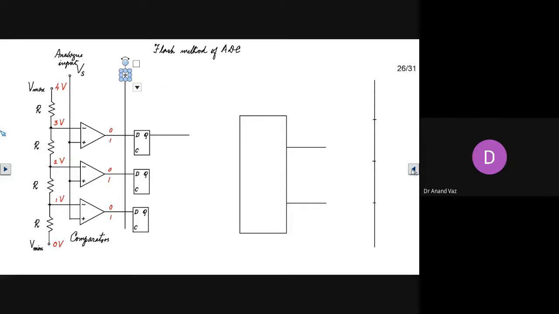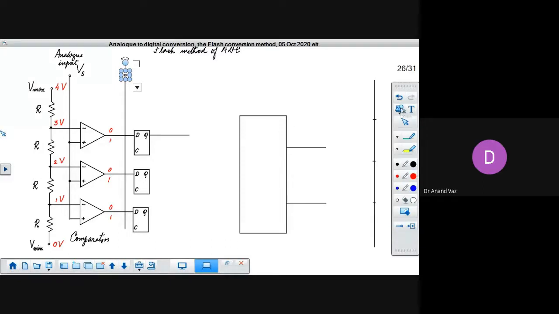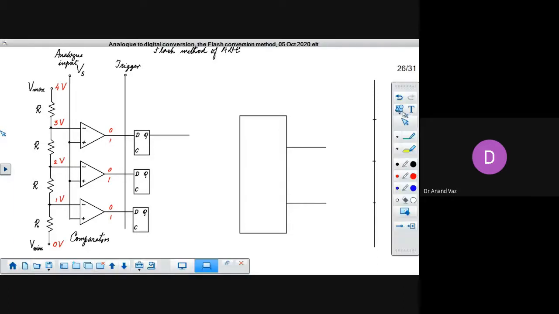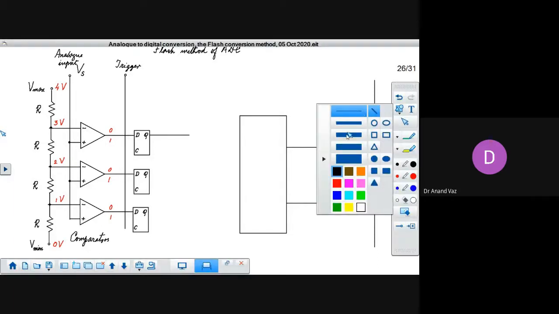So this is our trigger. It's just like a switch, you know. So you can just switch it on. The moment you switch it on, when C gets activated, whatever is the input available on D gets latched here on Q. Okay. So let us also connect this.